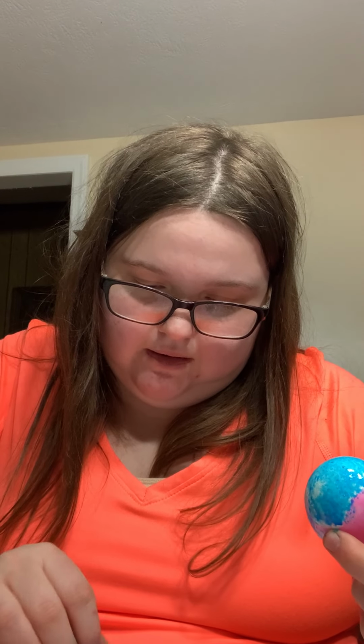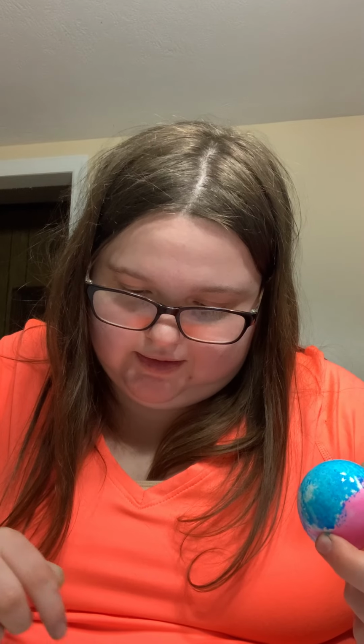I'm just gonna do blue and pink for this one because I don't care. It's a weird looking egg. Am I gonna retire blue? Yeah, I'm gonna retire blue. We'll see how long this soaks in. Yuck.